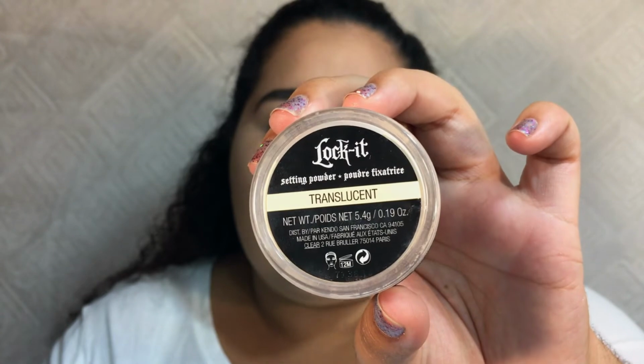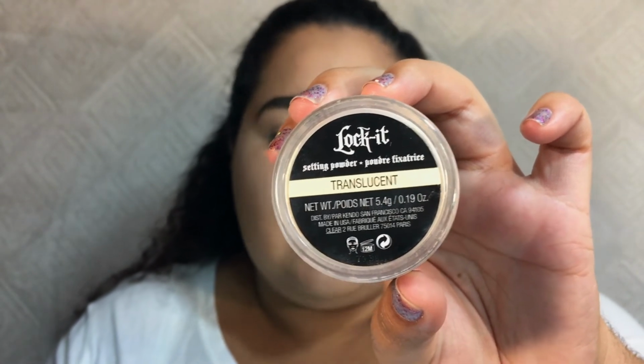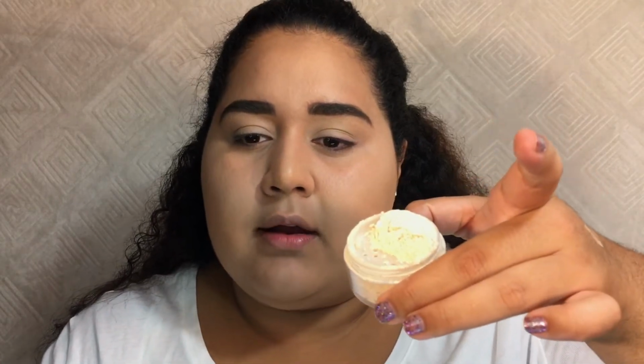The concealer looks amazing. I love how it looks. Okay, to set my under eye, I'm going to be using my Kat Von D Lock-It setting powder in translucent. It is currently my favorite, but what I don't like about this powder is that so much product comes out. That's the only thing.